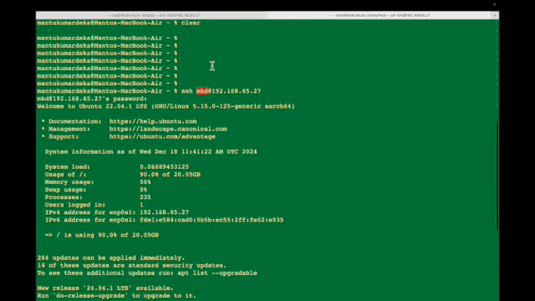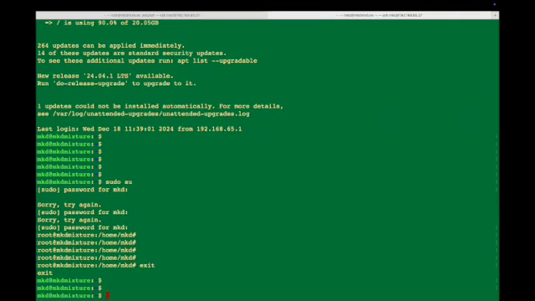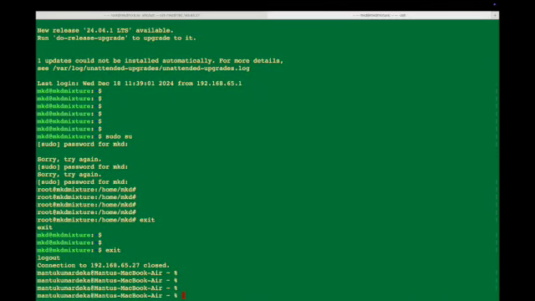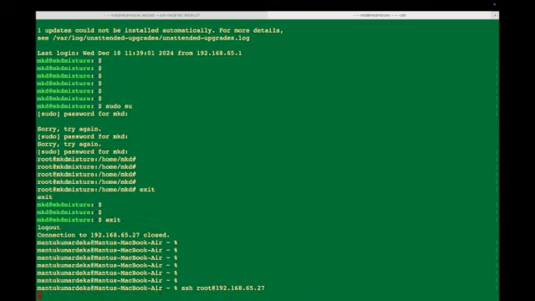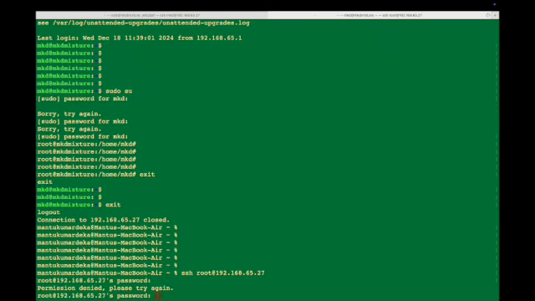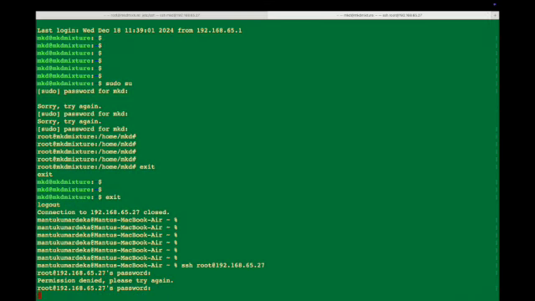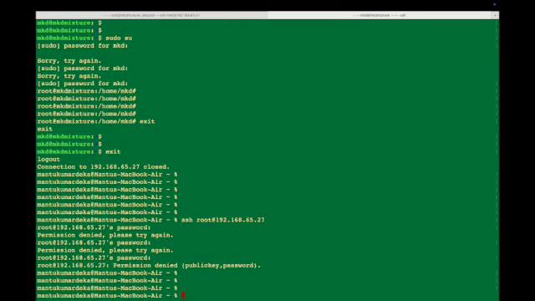You can see, let me exit, and here I want to SSH with root. Let me do it, and it's asking the root password. I'm giving the root password. It's not allowing me to do that. Again I'm putting my root password, again I'm trying. It's not allowing. So how to do that?